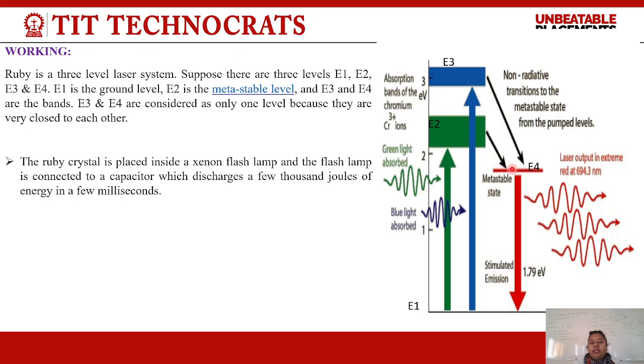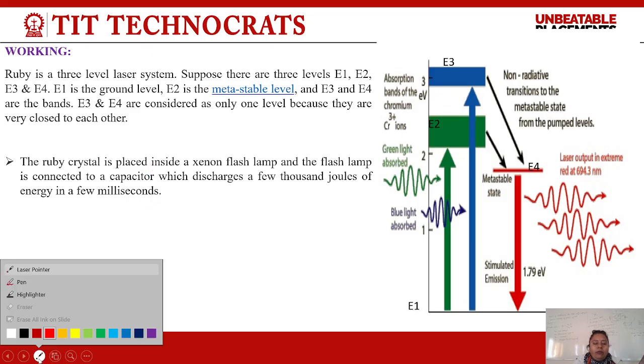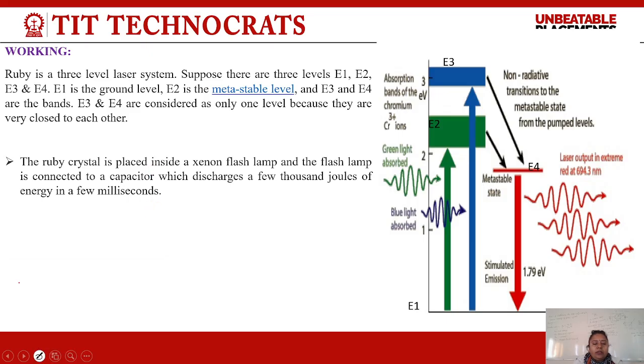So E4 is basically this. I have written E2 over here, so you have to change it to E4. Actually, this is not E2. I can make a few changes here. This E2 is our excited state, and E4 is our metastable state. E2 and E3 are the excited states. Okay, got it. E4 is a metastable state, and E1 is a ground state.